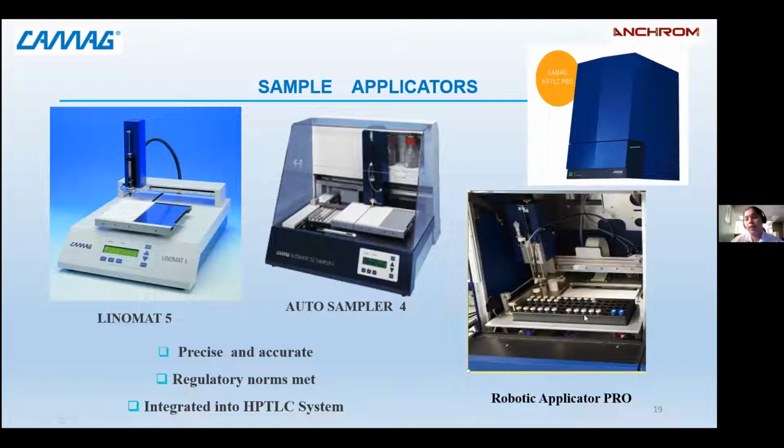Then we have Applicator Pro. This is also fully automated. The only difference is that it is more precise, as it contains a 10 microliter syringe. Here we have 100 microliter, 25 microliter, and 10 microliter syringes also, but they are not used that much. Here we have only the 10 microliter syringe. It is very precise, and the sample tray capacity is 75 for 15 by 5 plates. So all these things are very precise.